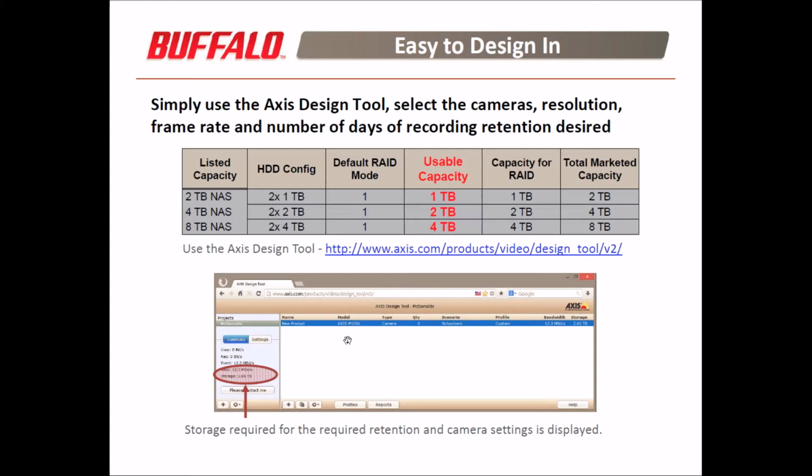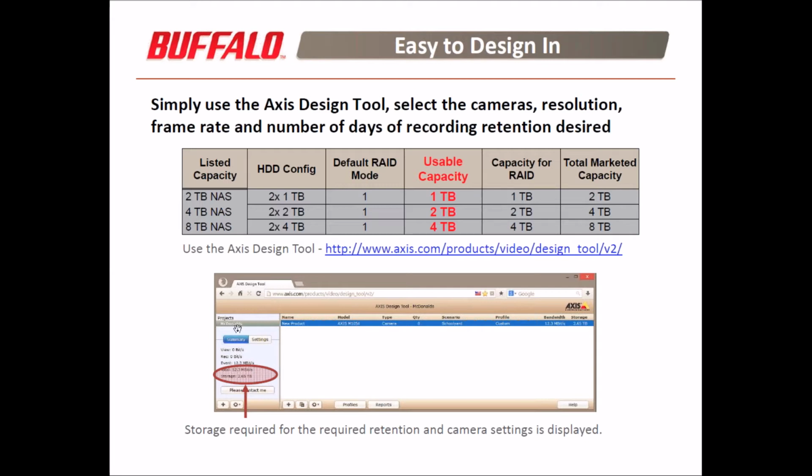So in here I have 8 Axis M1054 cameras. It gives you a variety of different scenarios. And you don't need to own products to do this. I encourage everybody to just go to this website, browse Axis's website, pick a few cameras that look interesting to you, and then configure them in this design tool. You can tweak the frame rate and the resolution. If you're using motion detection, they give you a preset 6 or so scenarios, like a schoolyard, a very busy subway, a less frequented reception hall, and those all give you different formulas for motion detection usage.